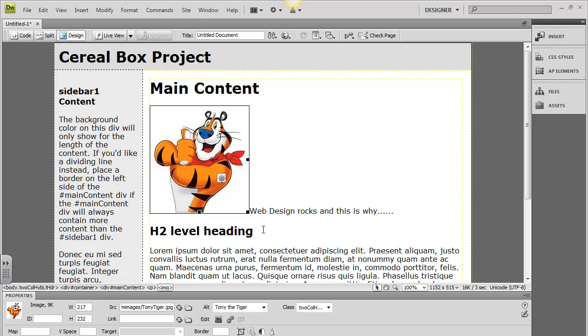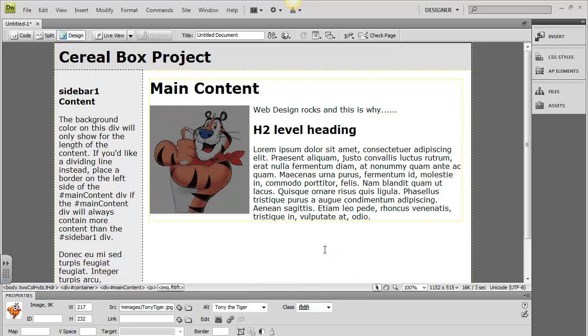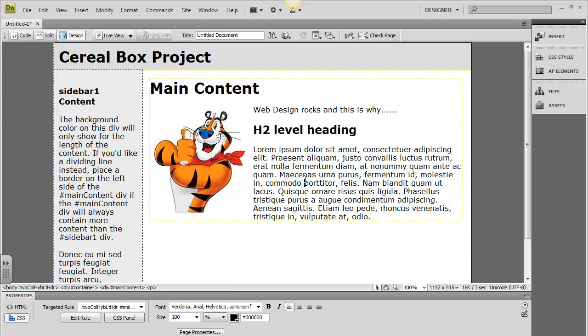Again, you must be on the picture, and we're going to float to the left, which is what the LFT here stands for. If I want to go to the right, I could float to the right this way, right? But in this case, I want to go to the left, so I'm going to click to the left. And now you'll see that all of my paragraphs and all of my language and headings are now wrapping with the Tony the Tiger picture, which is pretty cool.